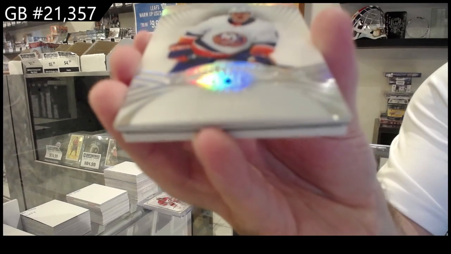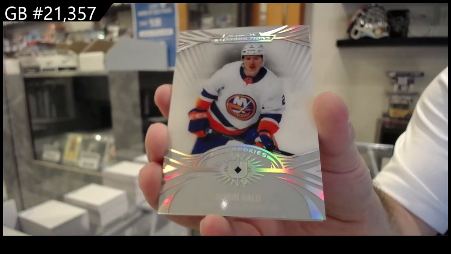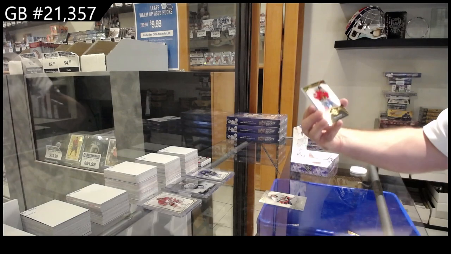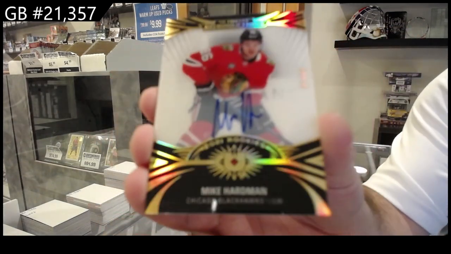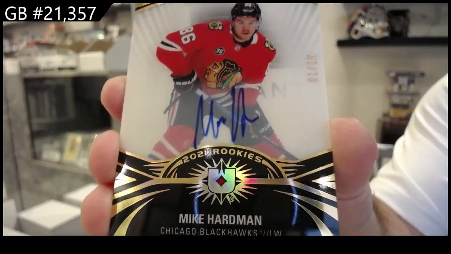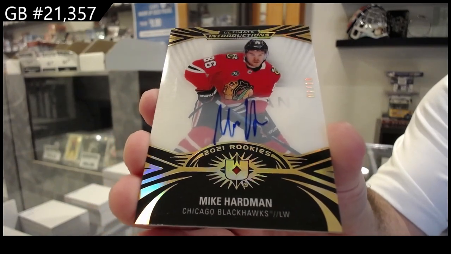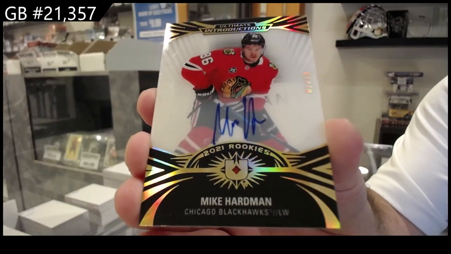Robin Salo for the Islanders. We've got an Ultimate Introductions autograph black variant. Mike Hardman, number to 10, Hardman. That's cool.